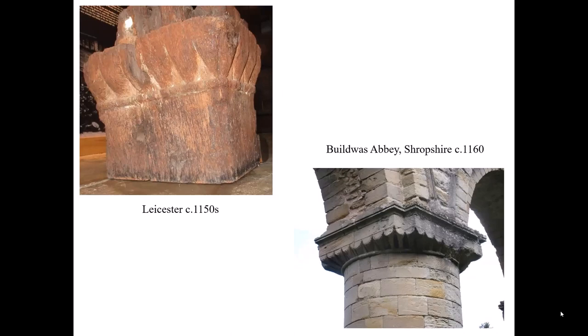It could be that because you wanted a fairly open structure as an aisled hall, and you were still at the stage where, if you were building columns, they had to be really quite heavy, thick, stout things of stone in the mid 12th century, you hadn't got on to the more elegant, slimmer architecture towards 1200. It would have cut up the space too much if you'd put in stone columns instead of timber. So we don't really know quite what's behind it.